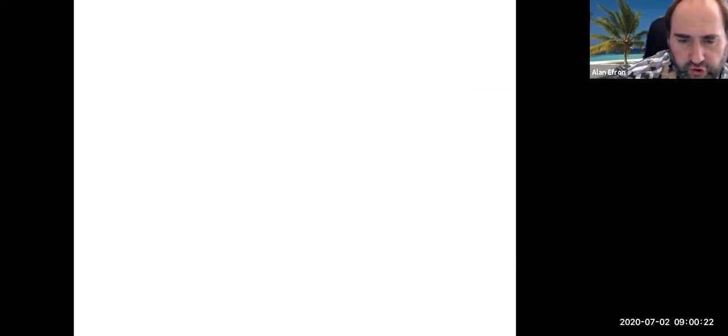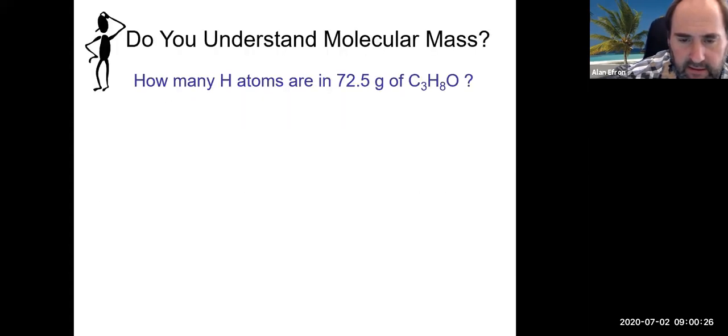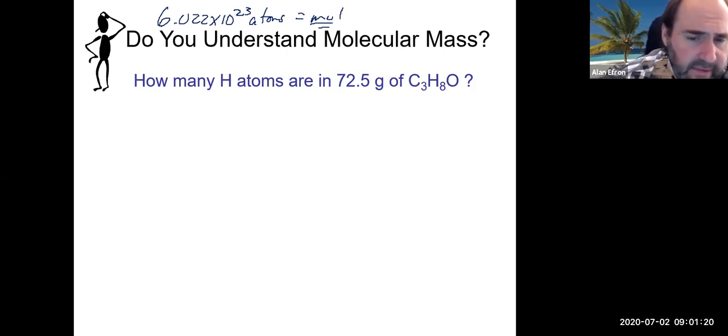Okay. So let's see here. We'll skip those for a second. Let's talk about this one here. It's a little bit different, so let's go through it together. Let us talk about if we wanted to figure out how many atoms there are of hydrogen in this particular compound, which is C3H8O. Now, in this particular case, we're not interested ultimately in the entire thing. We're interested in just the hydrogen part of it. We're interested in atoms, which tells us for sure we need to use Avogadro's number, so we are going to need our 6.022 times 10 to the 23 atoms per mole. That also tells us we need to get the moles of this, so that's probably a good place to start.